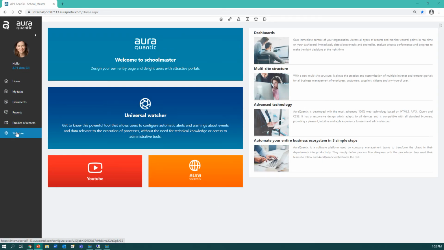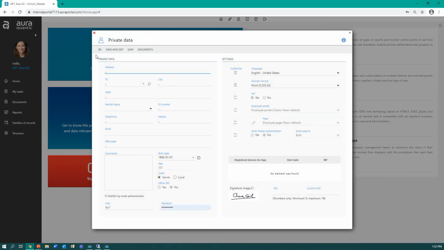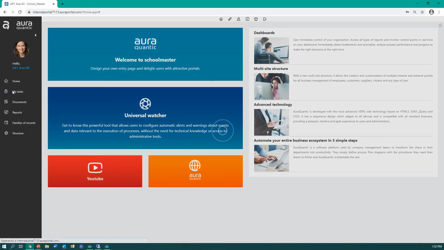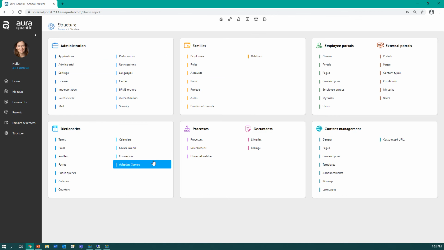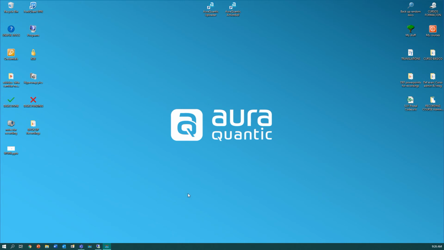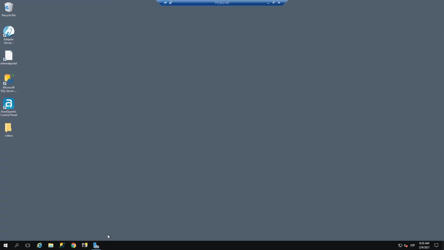So if we go to the application, we can change it from here, the same as certain things here. If I go to my tasks, I can change things here, but not here. Okay, this is a default bit. So to change this or things like the structure page, we will need to go to the control panel. So let's imagine now I want to change this word, accounts, and I want it to appear, for example, third. Okay, so for that, we will need to go to the control panel. So let's go to the control panel now.